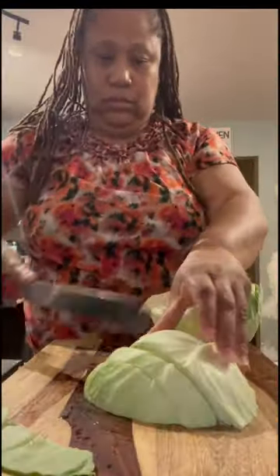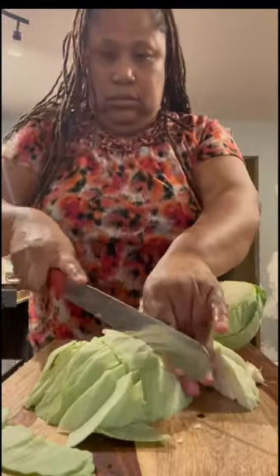I got my smoked turkey right here. I'm just going to add them to a pot of water and start boiling them. Now while my turkey wings are boiling, I'm going to cut up my cabbage into small pieces. And then when my turkey wings get tender, I'm just going to throw that cabbage right in.